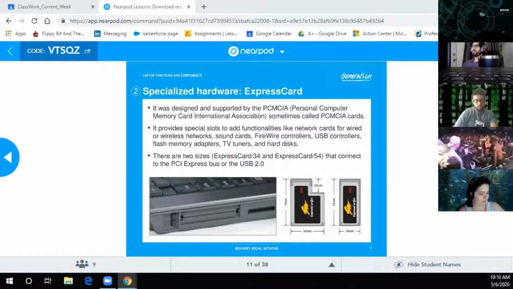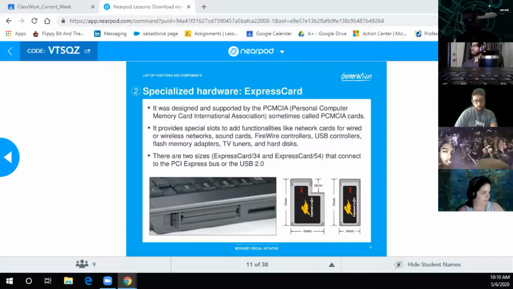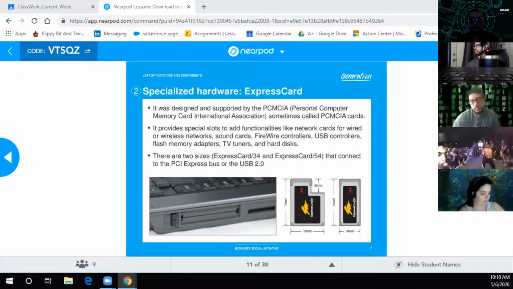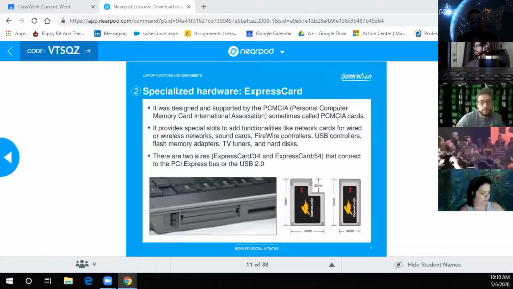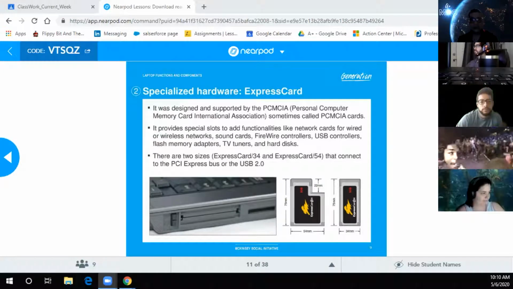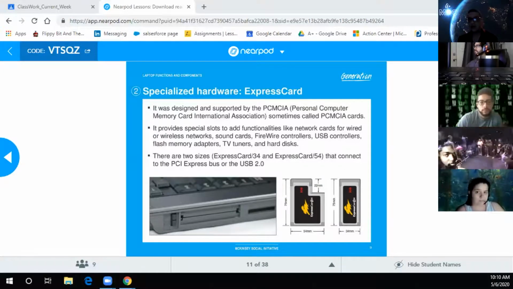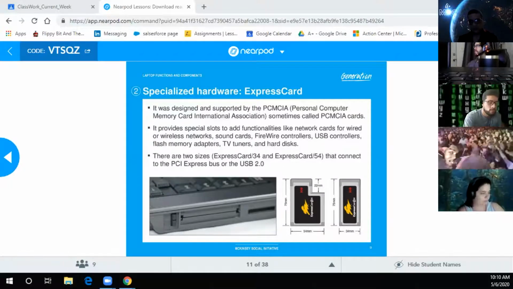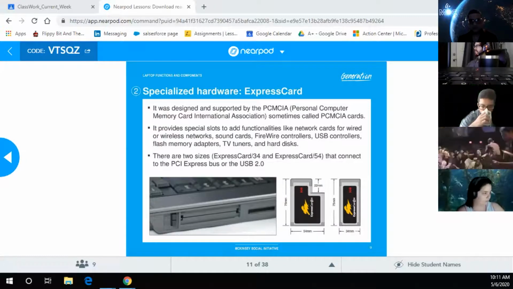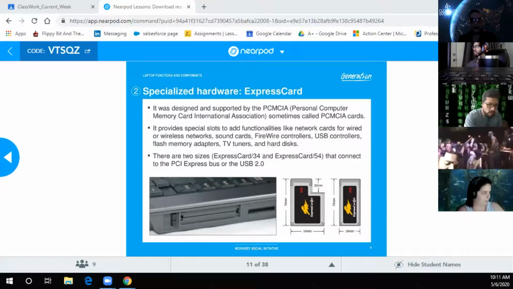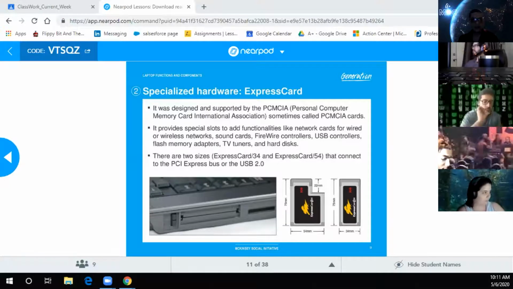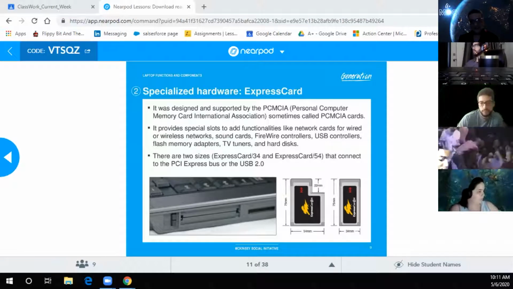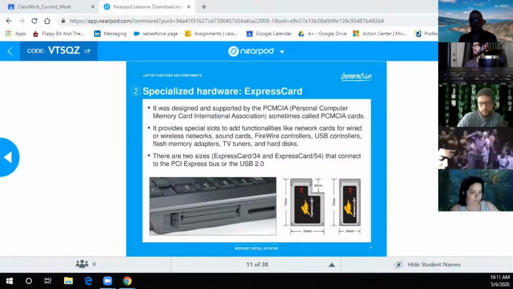I haven't seen that capability much anymore. I haven't seen those cards for a while. I don't know if you guys have, but I surely haven't. Have you guys seen a PCMCIA slot card before? I mean, recently? I think I've seen one before. I think I may have had it in my computer 10 years ago, though. Yeah, definitely. I mean, that seems quite revolutionary. I wonder why that didn't catch on.